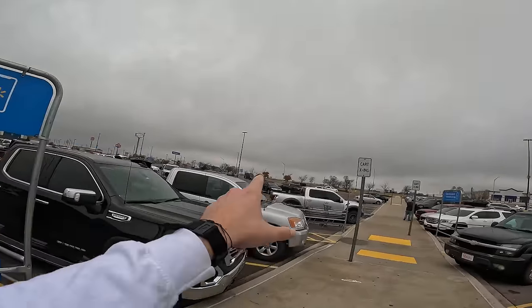I know it probably feels like I go to the grocery store in every video, and I pretty much do, but it's only because I need to get a few things for whatever I'm cooking that night. It's never like I need to get the full recipe because I already have most of it, but there's always like 4 or 5 things I need, so that's why I'm always there. But now we gotta walk about a mile back to our van all the way to the back over there.